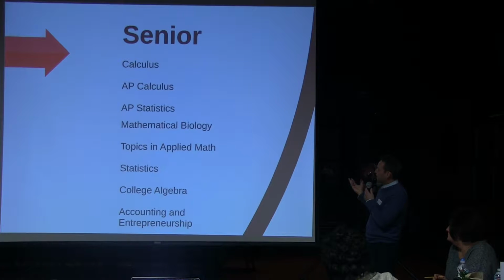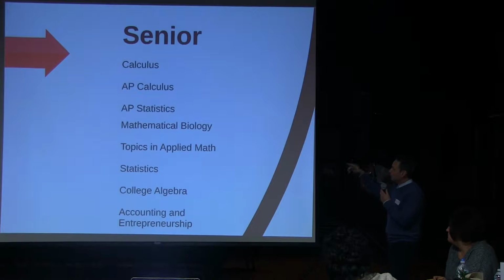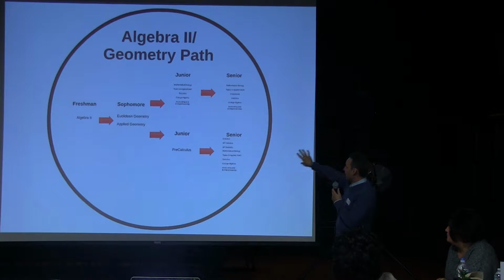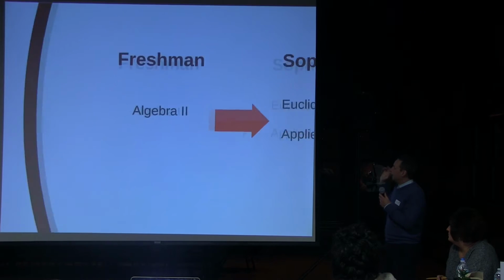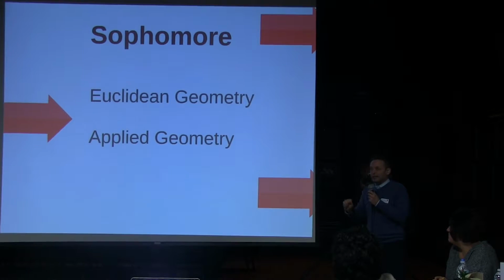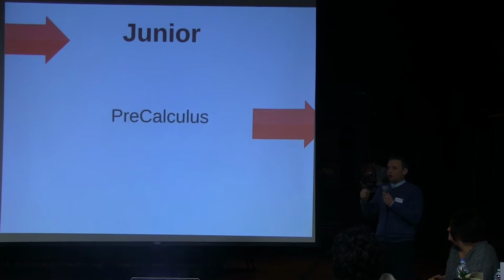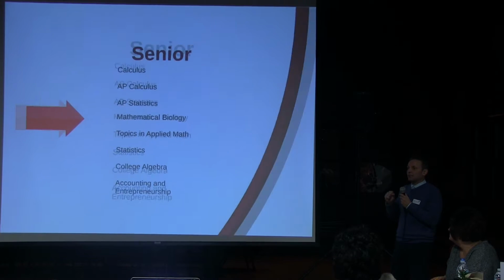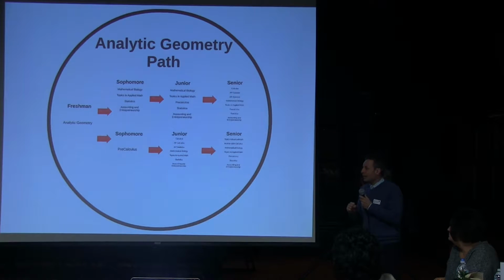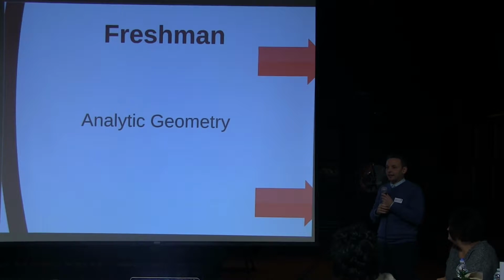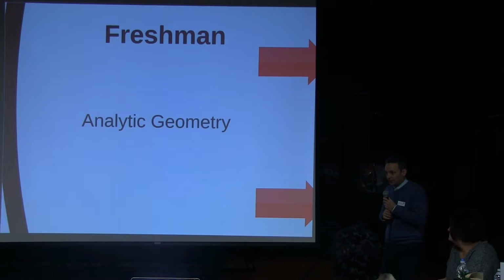And I suppose the final path would be all the way at the end. So this is the same one as before, except again, freshman and sophomore have been swapped, otherwise it's the same thing. So, if you go through it quickly, the final path is for a very strong incoming freshman who has taken Algebra 1, who might in fact be well fit to take analytic geometry in freshman year.